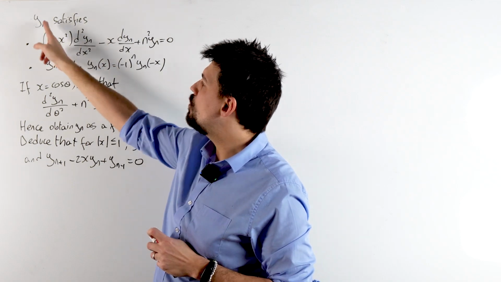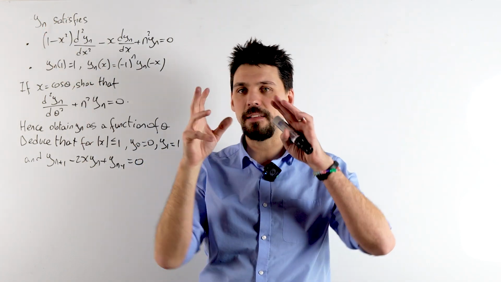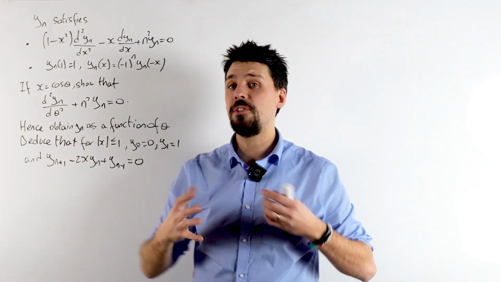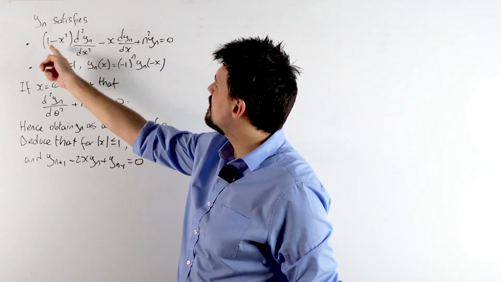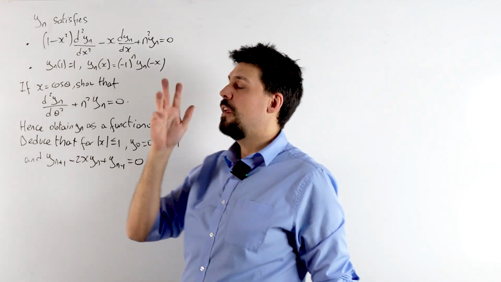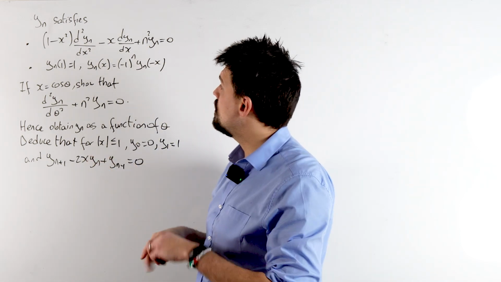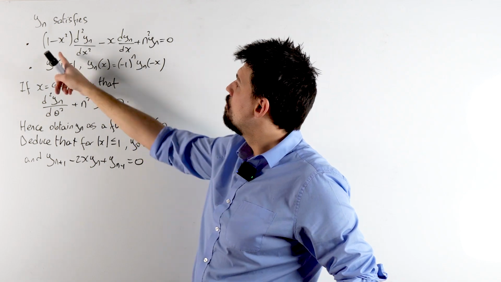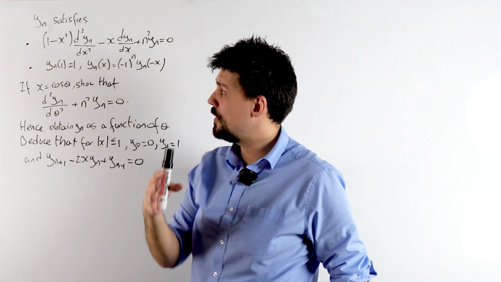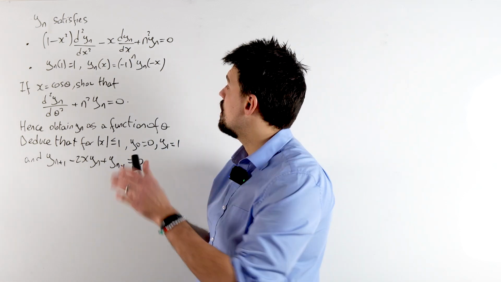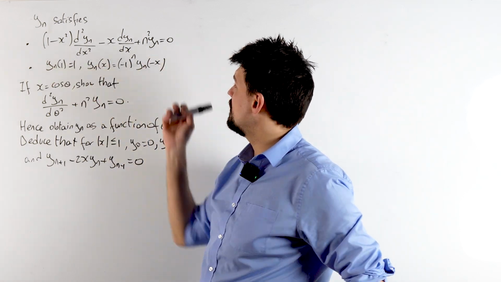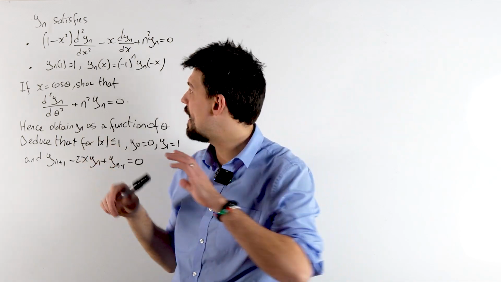We have a function yn, so that already tells me we're looking at a sequence of functions, a family of functions that are going to depend on n, and they each satisfy this differential equation. Don't be scared, but what we do have, it's second order, but we are used to having constant coefficients even at the majority of the further maths syllabus. We've got x squareds knocking about. Okay, let's not panic yet.